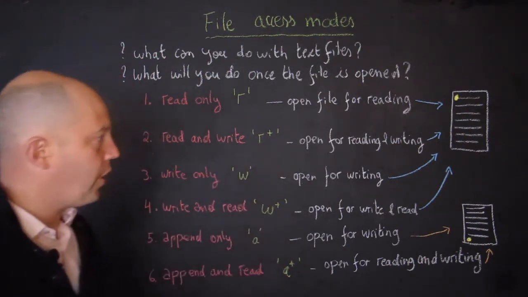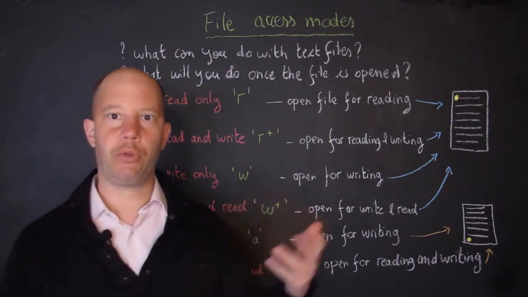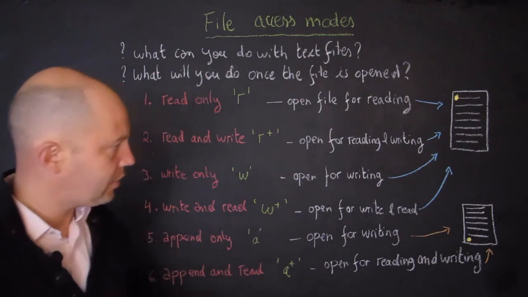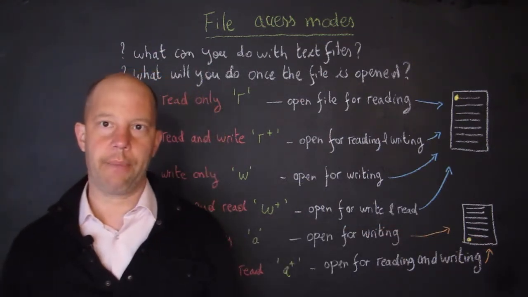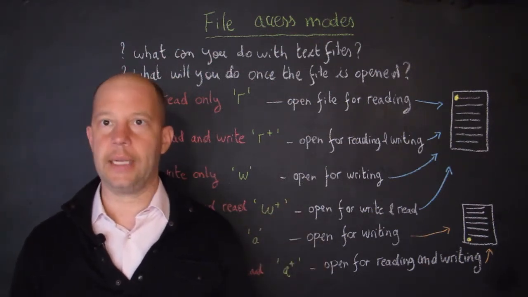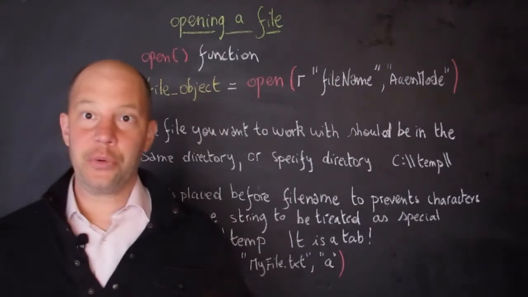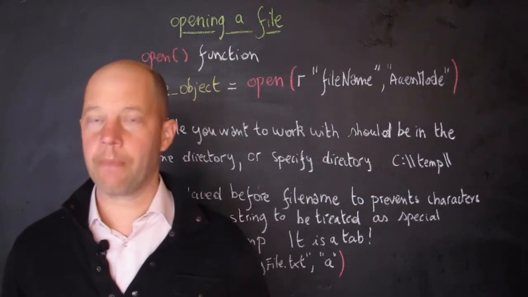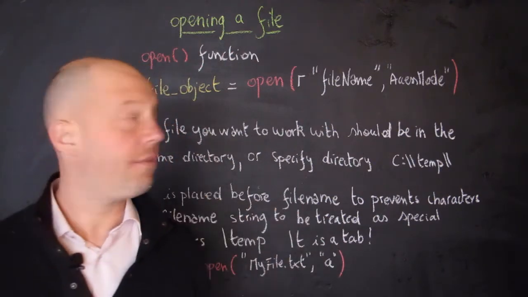reading that file. Now, if you want to append something, as we have seen, for instance, for lists, when we want to append, we'll add it at the end. And so that's why the handle is placed all the way at the end. Now we're going to see how we effectively can open a text file for reading, writing, and append as well. We're going to learn how to open, close, and write to a text file in the next videos.